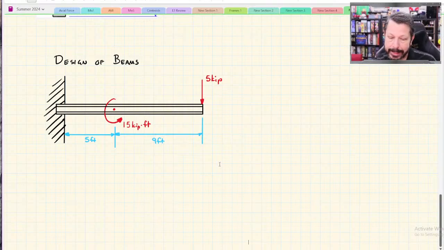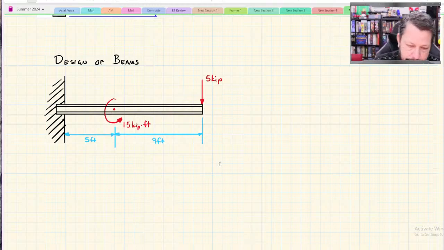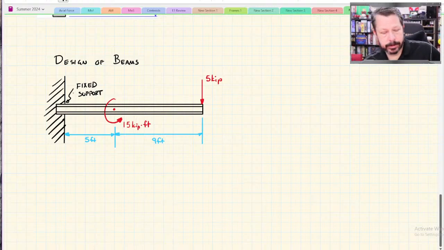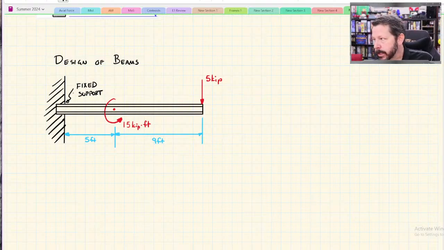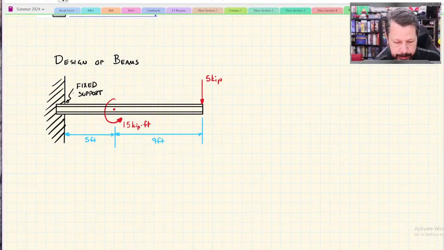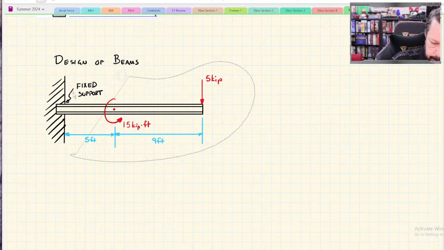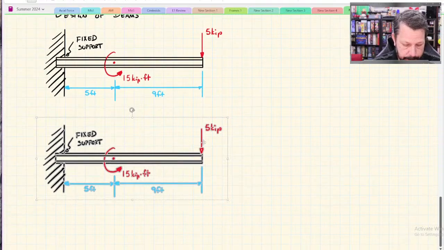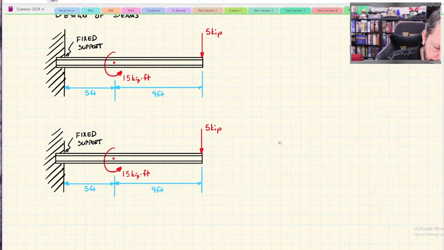So for a cantilever, we haven't done any of these or haven't done many of them. The wall support is a fixed support. Remember, this is called fixed. And all three reactions occur at that one spot. So on a simply supported, 2 reactions are at the pin, 1's at the roller, but here all 3 are at a fixed support. So I'm gonna copy this, and we will paste it just right here. I'm gonna do that so that I can erase all of this fixed support stuff.